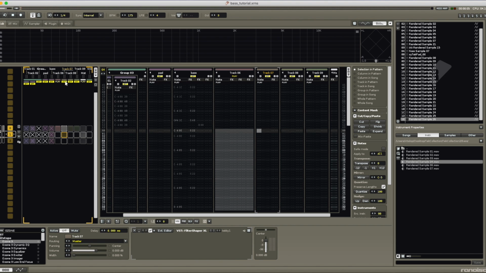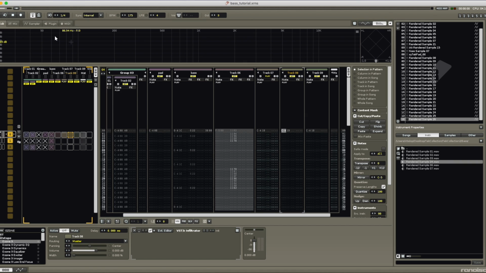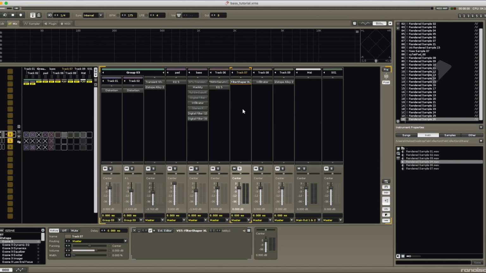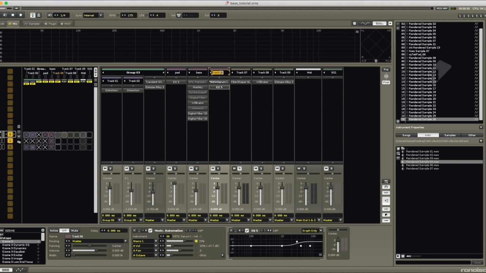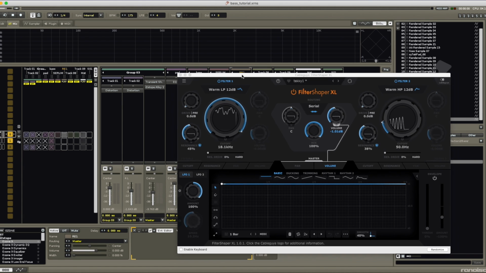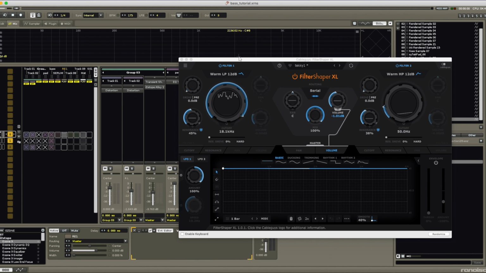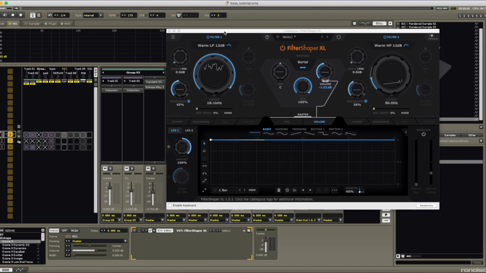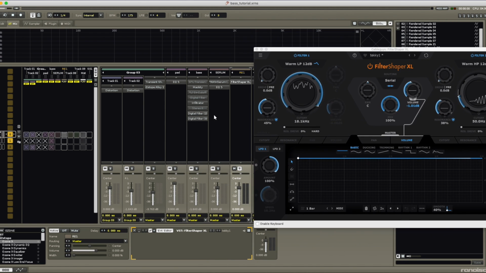Now what I want to do is, I have these other tracks. If I were doing a sampling session, this is kind of what I would do. I'm going to create multiple tracks here. Track 6 is my Serum, my starting point. Track 7 is, we'll just call it Resample 1, Re1. And what I have on here is Filter Shaper XL. Now, you may not have Filter Shaper. It's not a big deal if you don't. The takeaway here is the resampling aspect of it. The resampling is the whole point of this tutorial.